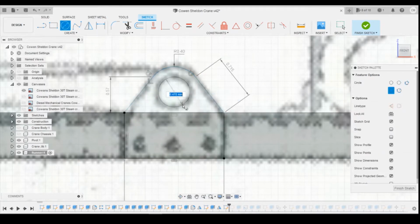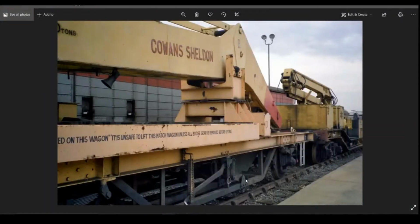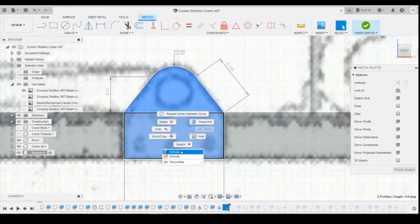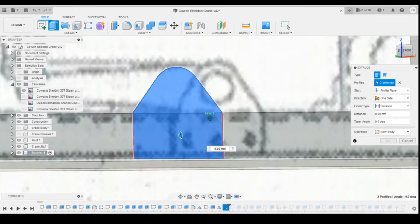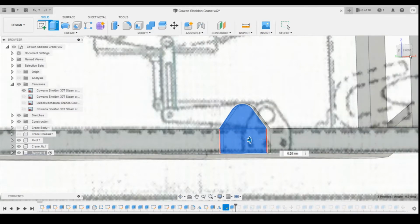Okay, the next thing we'll do is create the hole. Is it a hole or is it? It's going to be an extrusion forward. So before I do that, I'm going to extrude these. So if we look at the picture, it comes ever so slightly forwards. We're going 0.2. It's already joining, which is fine.